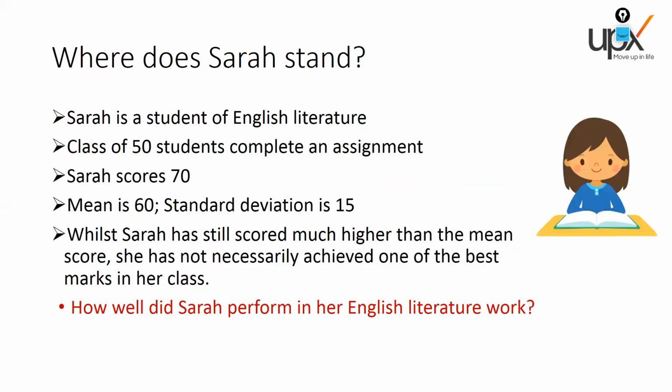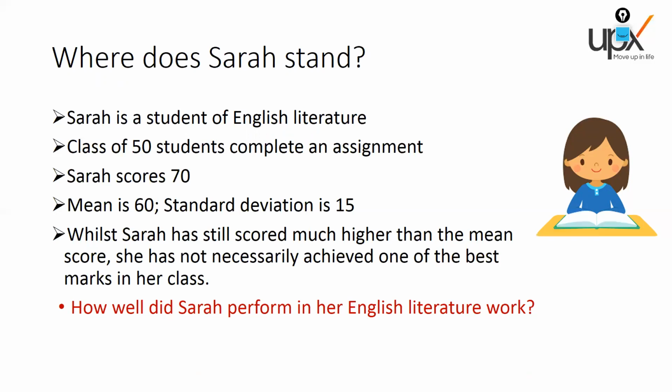With an example, similar to Patrick's problem, we are looking at another problem where statistics is going to solve a real world issue. This problem is about a little girl called Sarah. Sarah is a student of English literature, part of a class of 50 students. Here is the deal. Her English teacher said that she will give Sarah a scholarship only if she is in the top 10% of these 50 students.